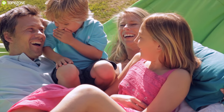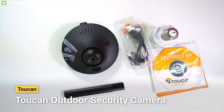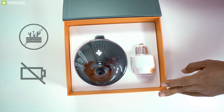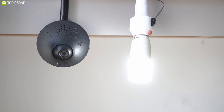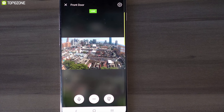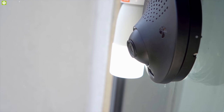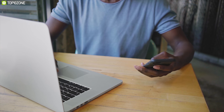Ensuring safety for our home and loved ones is a major concern — introducing the Toucan smart outdoor security camera. This camera requires no hard wiring or battery, as it gets powered by your porch light fixture, turning it into a smart light that can be scheduled, turned on or off remotely, and voice controlled by Alexa and Google Home Assistant. It features a 720p camera with a 120-degree field of view for wide coverage and 24/7 surveillance. It is equipped with a motion sensor that detects movement, triggers the lights on, illuminates your doorway, and sends instant notifications to your smartphone.